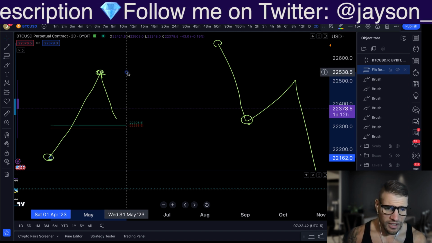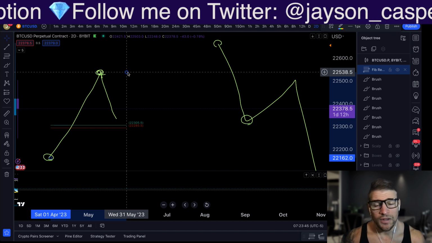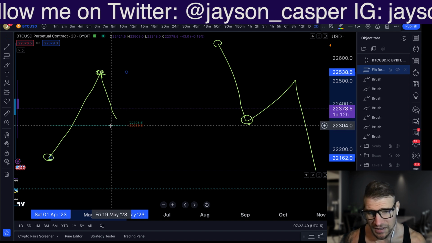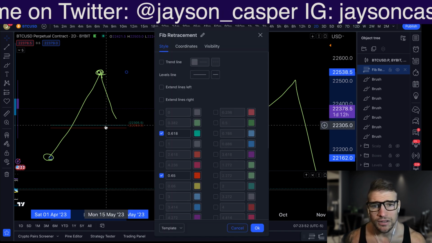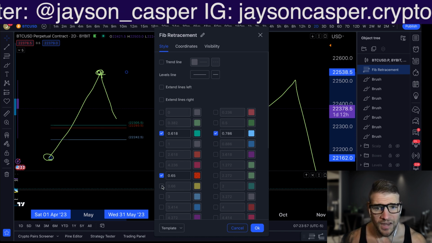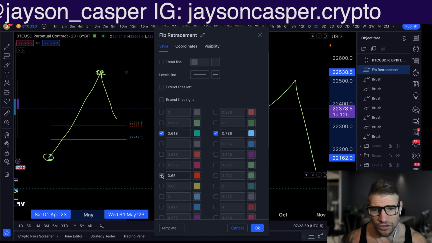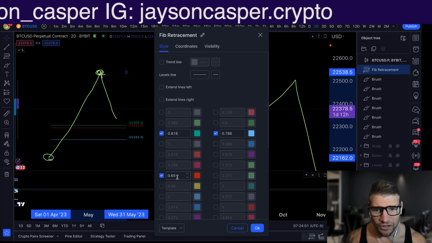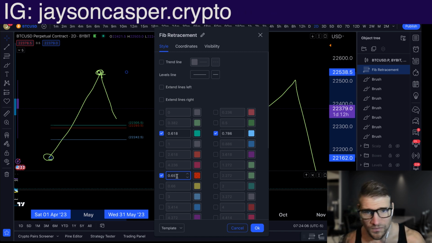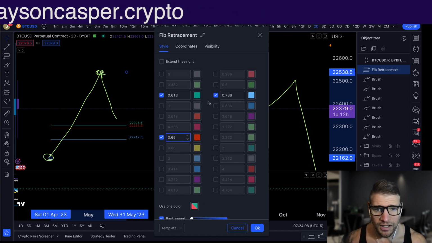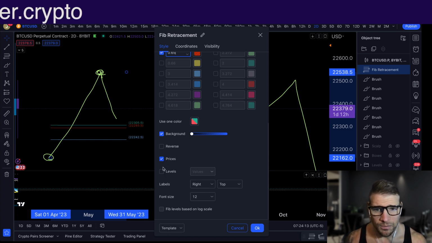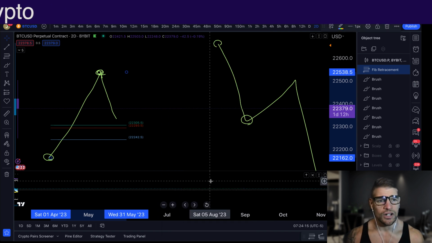Now, the most important Fibonacci levels to be aware of, in my opinion, are going to be the 0.618, the 0.65, and the 0.786. In order to get those levels, you're going to double click your fib and you are going to basically uncheck everything in here except the 0.618 and the 0.786, and then you are going to check on one other random box here and basically delete it and put a 0.65. Okay, I also like to remove the trend line, I also like to remove the background, and I also like to remove the levels and just keep the prices on because it makes it look very, very clean.